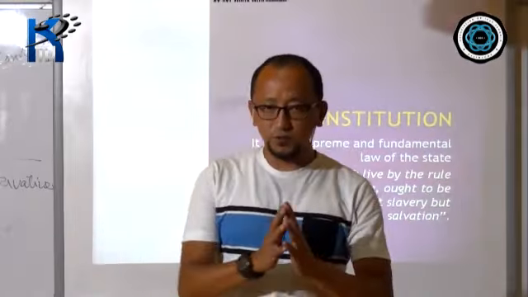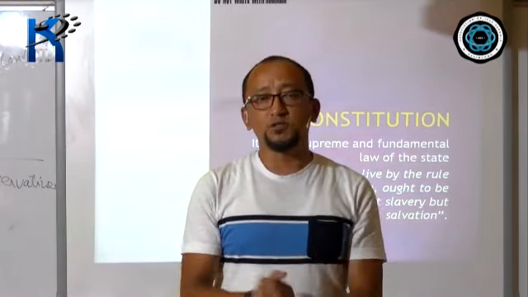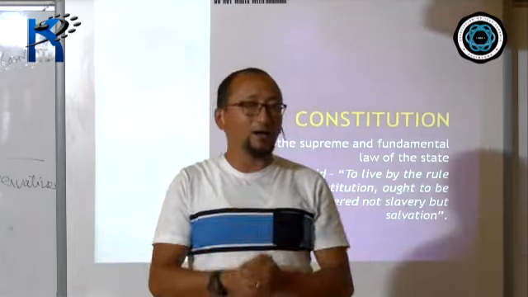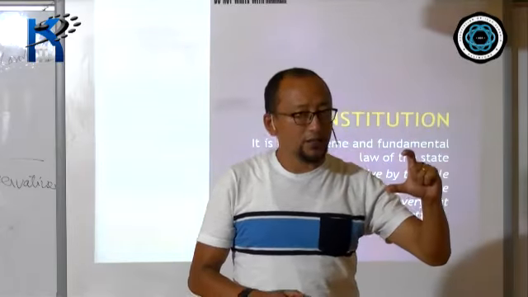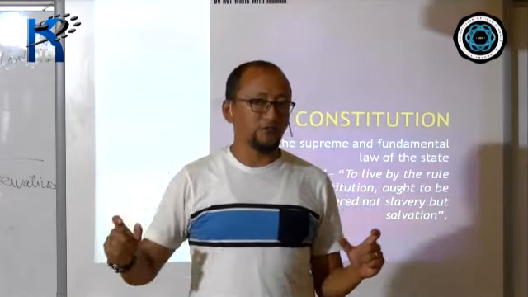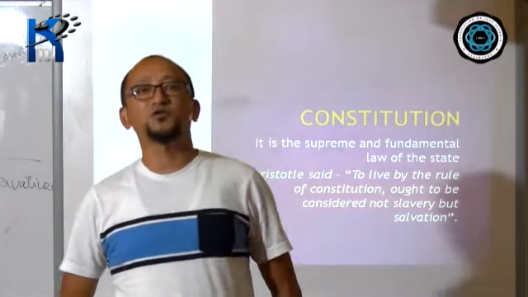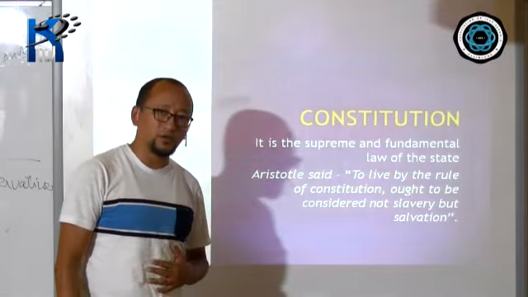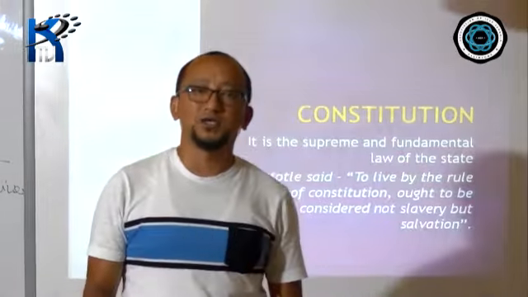These were some of the features you all were expected to know. I'm sure these are very simple points, so there has been quite a repetition about this, but you all are expected to know the parliamentary setup as in the UK and the presidential setup or features as in the United States of America. All right, children, since we are done with the parliamentary and presidential forms of government, today I'm going to start with the Constitution. Another very, very important chapter and, of course, a very, very simple chapter.